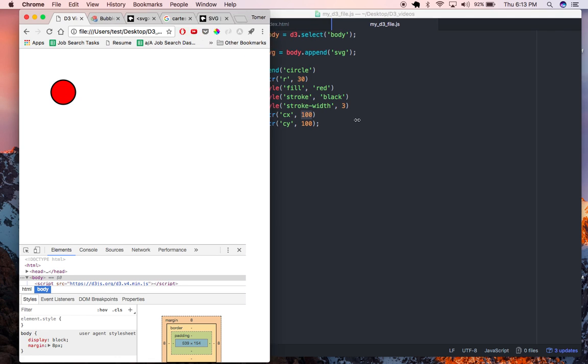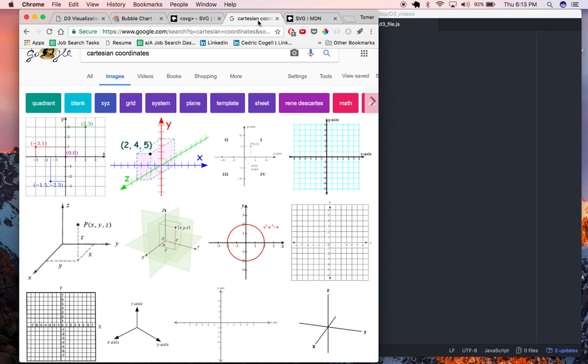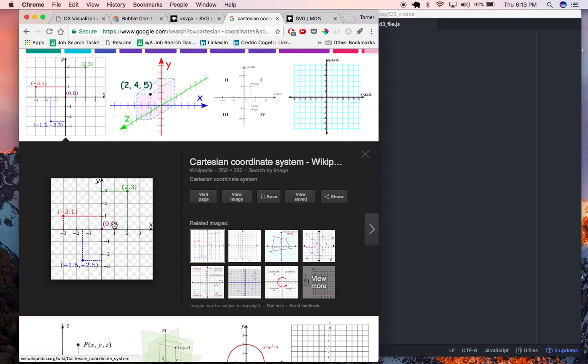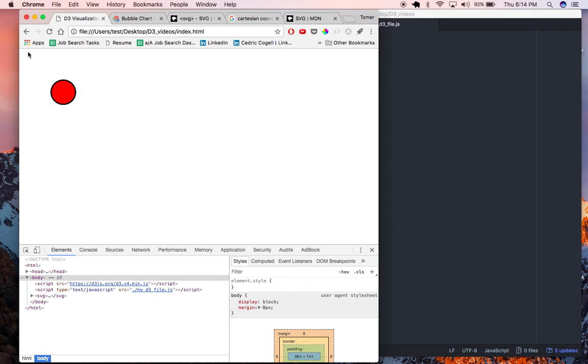Well, it's very similar to a Cartesian graph that you might remember in any math class. Something like this, where the point 2, 3 is here, negative 3, 1 is here, where everything sort of began at the bottom left. And if you were to increase the x and y coordinates, you moved towards the top right. So it started at the bottom left, and if you go negative, you sort of go off the screen. If you think of this as your screen, everything started at the bottom left. In this case, everything starts from the top left. So this is 0, 0.